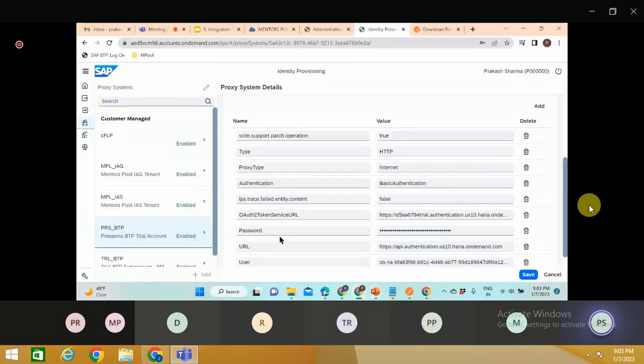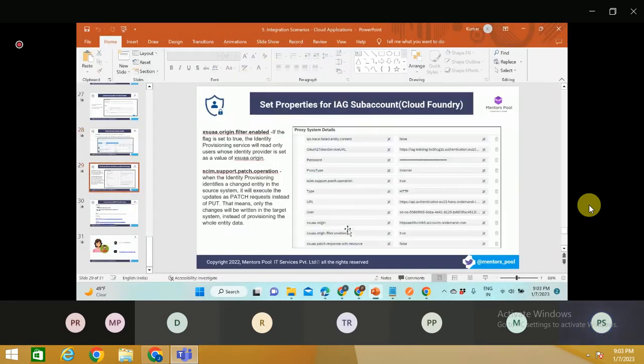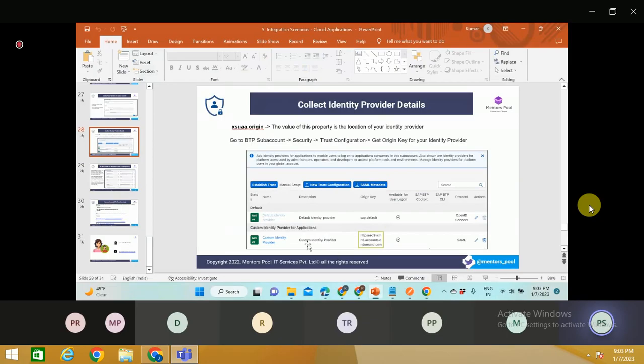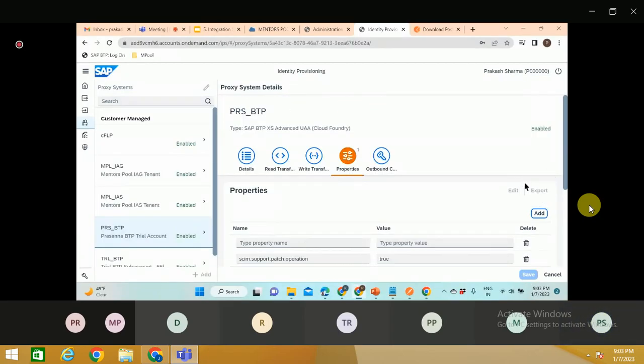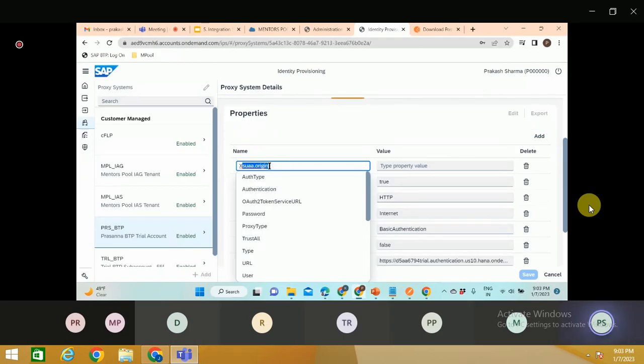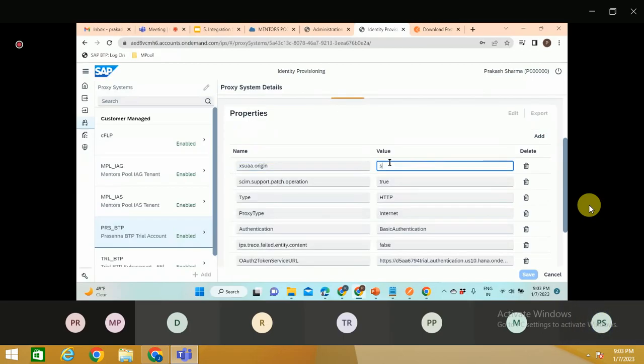Filter enabled, and then is it SAP default origin?